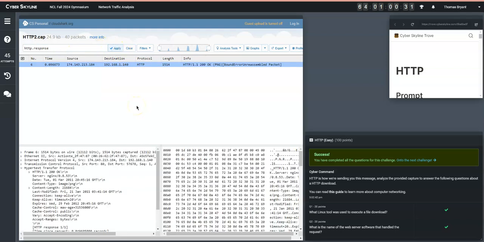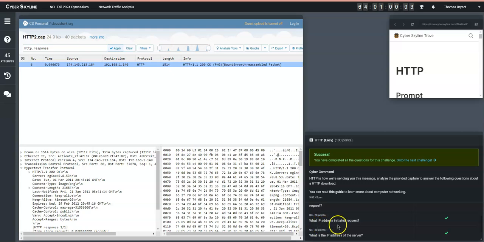We'll click apply, and now we can see that instead of the source being the client, it's been flipped. So now it's coming from the server directly to the client. And then if we go to server, right here is our answer for question 2.